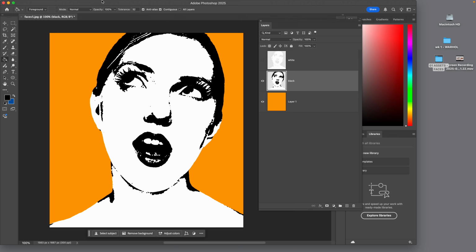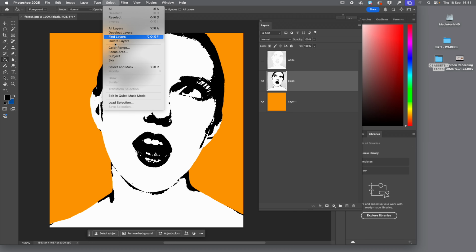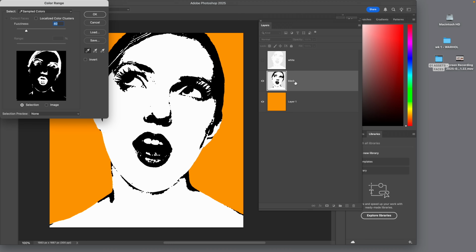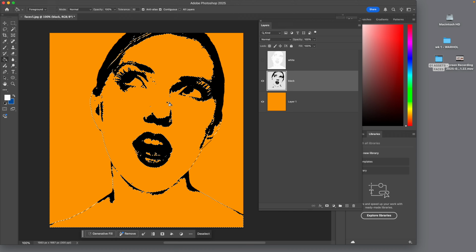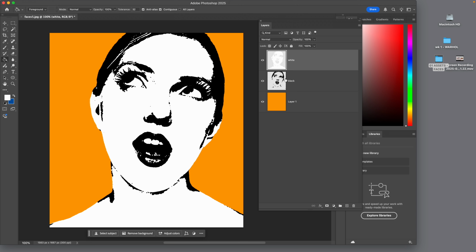Having done that, again, we do color range. And this time it's the black layer, so I want rid of the white pixels. So I select a white pixel and I delete. And then, of course, I'm going to deselect. And if I don't deselect, it will interfere with other things that I want to do in the image. So, you know, it's quite nice as it is. I quite like it as it is. But I'm going to turn the white layer on, and we're going to replace the colours in each layer.